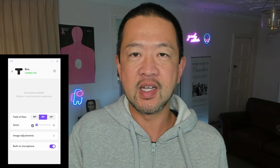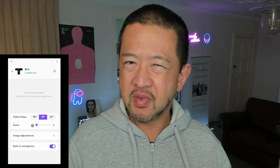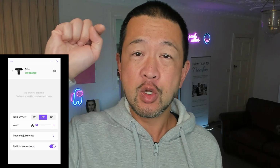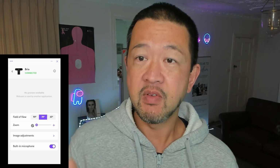The hardware obviously is great, but what I found is that the hardware between the competing webcams, it's kind of hard to tell the difference. They all look pretty good, but you need this customizable field of view and zoom if you're serious about producing a video that looks halfway decent.